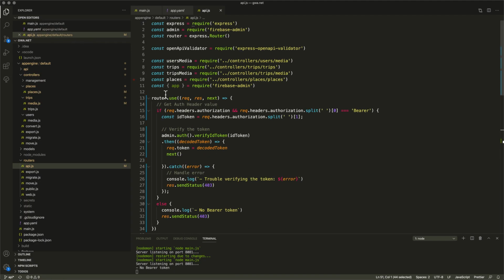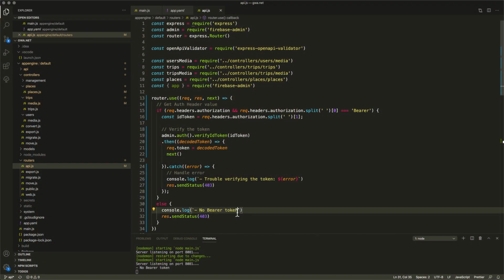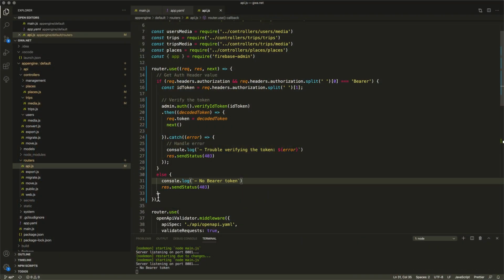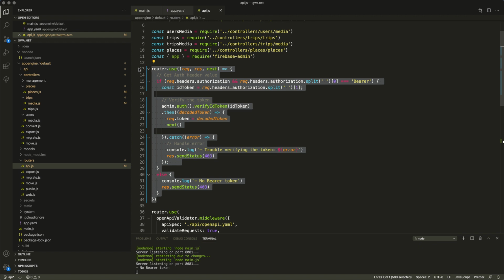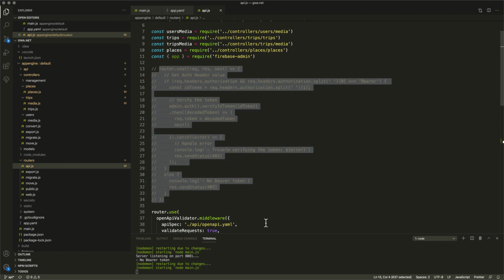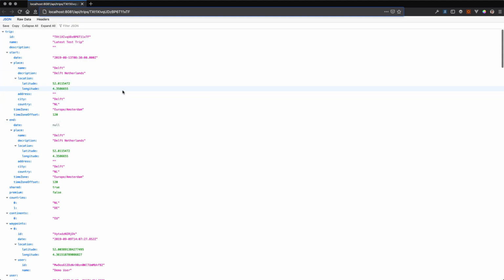And I'll explain why. This is where we end up in this routing, and it is looking and we have no bearer token, because I didn't pass any kind of token. If I want to make it easier for myself to test, of course I can use a different kind of client, but in my situation right now I just do it like this. The service is starting again. Now I can go back to my Firebase, refresh, and there we have the data.